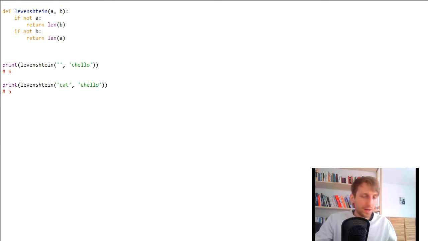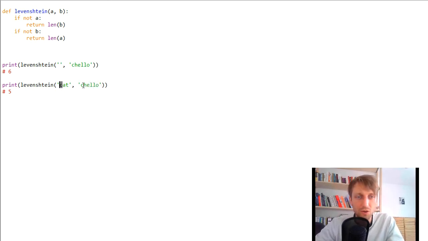Okay, so now we need to simplify the problem. This is the beauty of the Levenshtein algorithm, that we can repeatedly simplify the problem. For example, if we had already found the minimum number of edits needed to go from add to hello, then we simply need to do one more check.